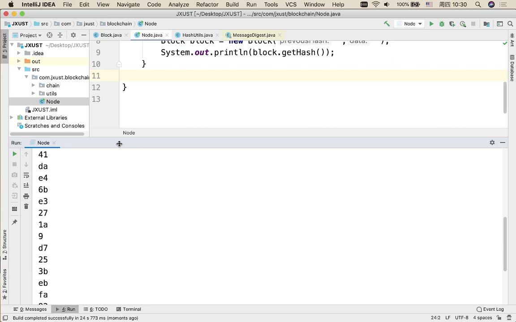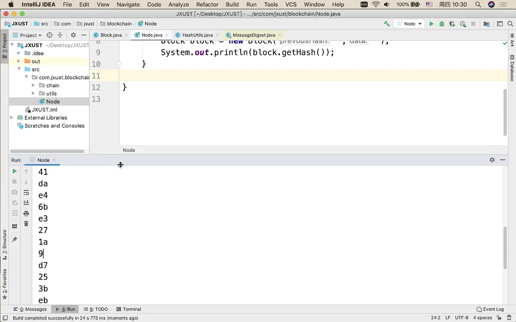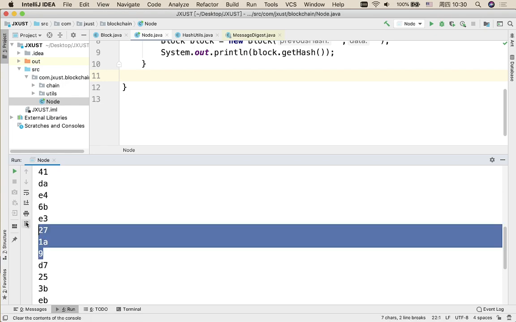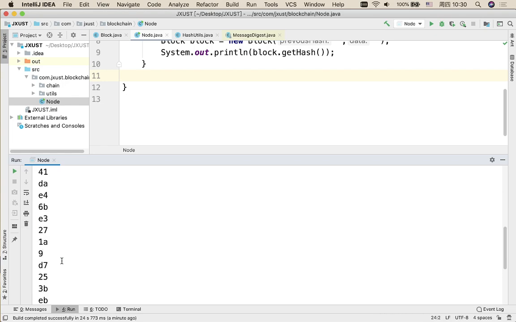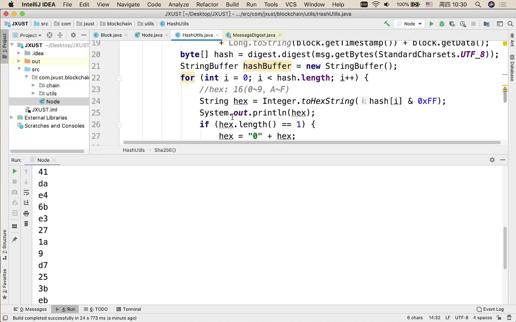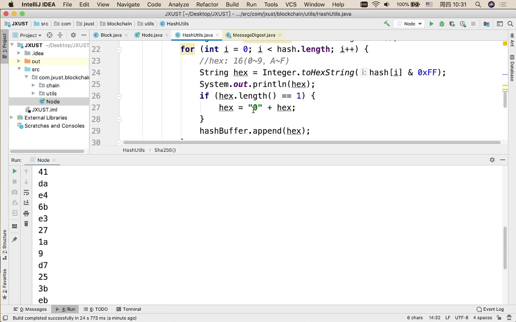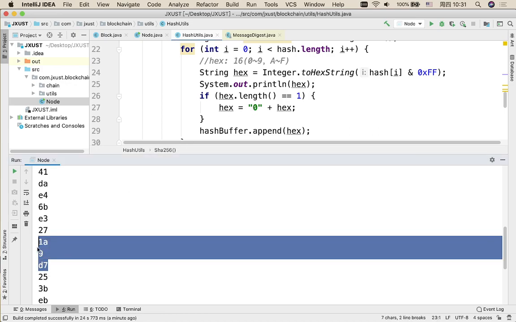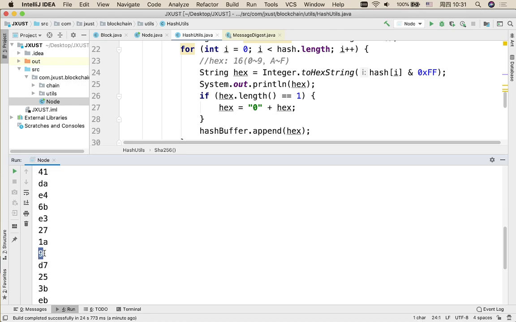The reason I added System.out.println for every hex is to show you why we should append the 0, like this. There is only one number 9, but you can find the others are two digits. Do you know?